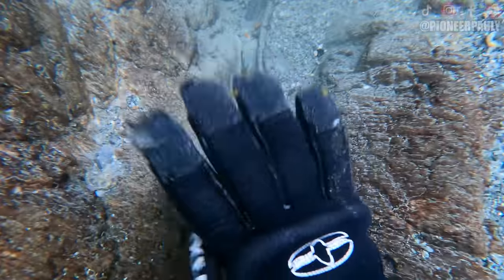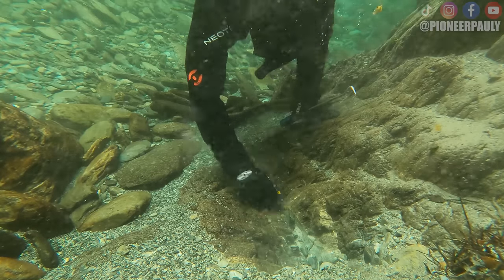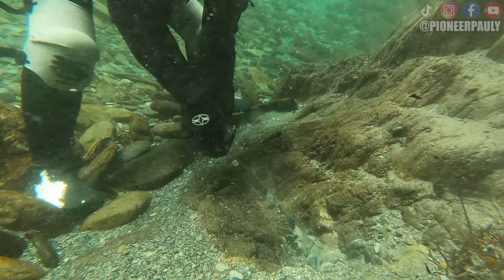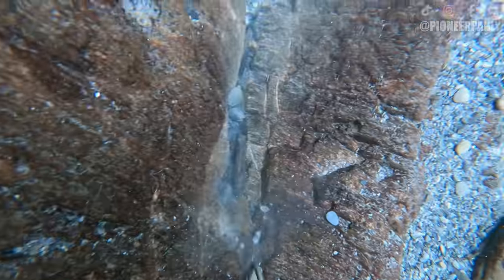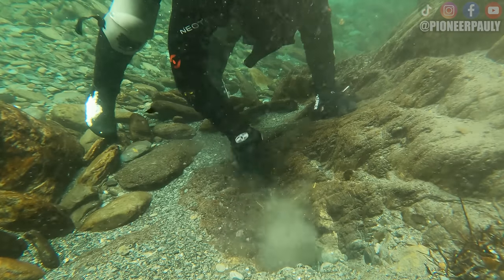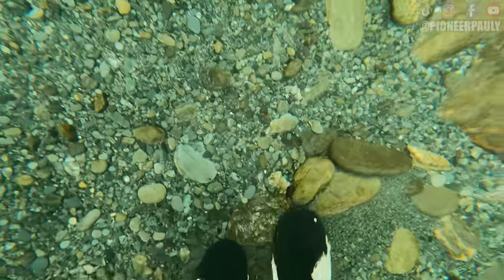One of the first spots I noticed up here was this packed crevice that looked perfect. Now we just gotta get inside of it to see what lays below. And after spending more time than I should have here, I turned my camera off to save battery, pulled all the rocks out, and found absolutely nothing. Time to move on.